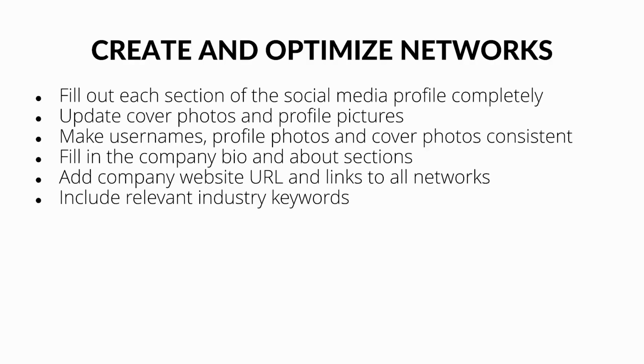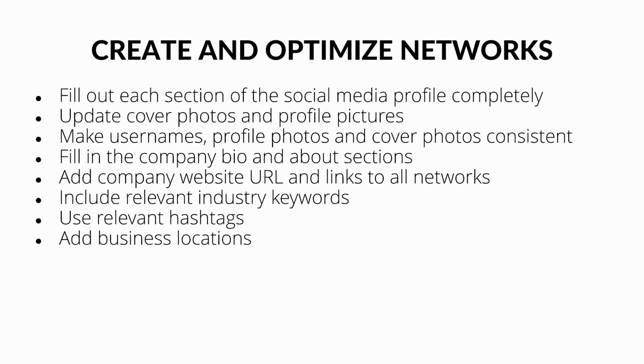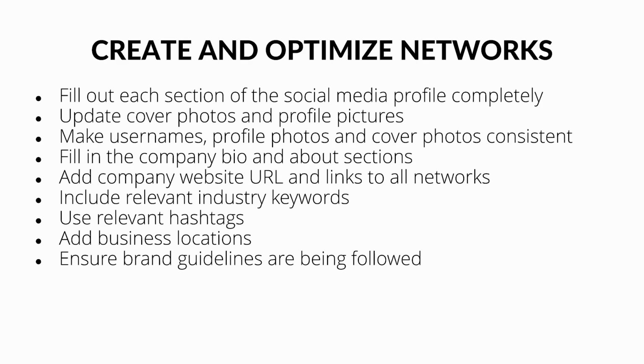Include relevant industry keywords, including hashtags. Add business locations. Make sure they're up to date. If you have any storefront in a location, make sure the hours are actually accurate. If you updated your hours only on your website, make sure it's also updated on any social media platform and also on Google Maps and wherever it may be necessary. Ensure brand guidelines are being followed, from tone of voice. Don't forget the previous steps.